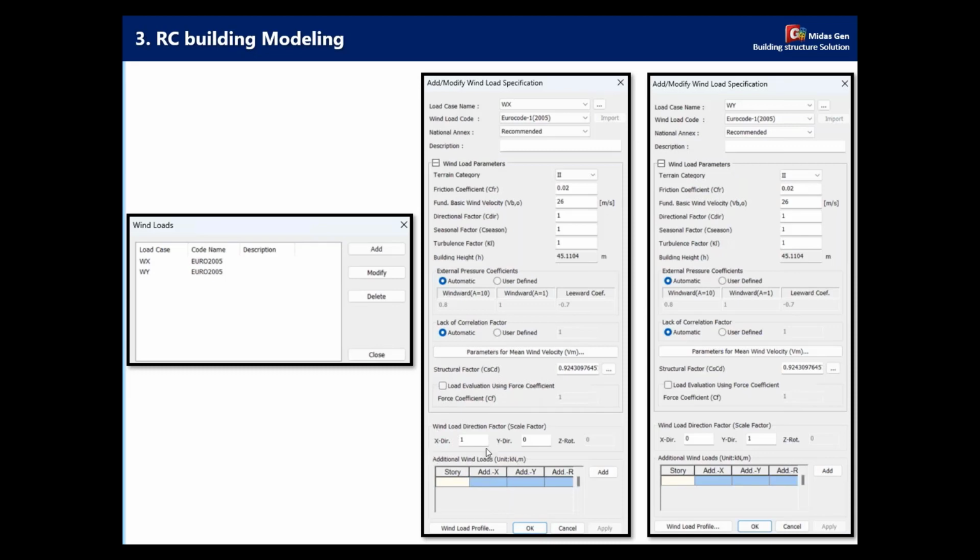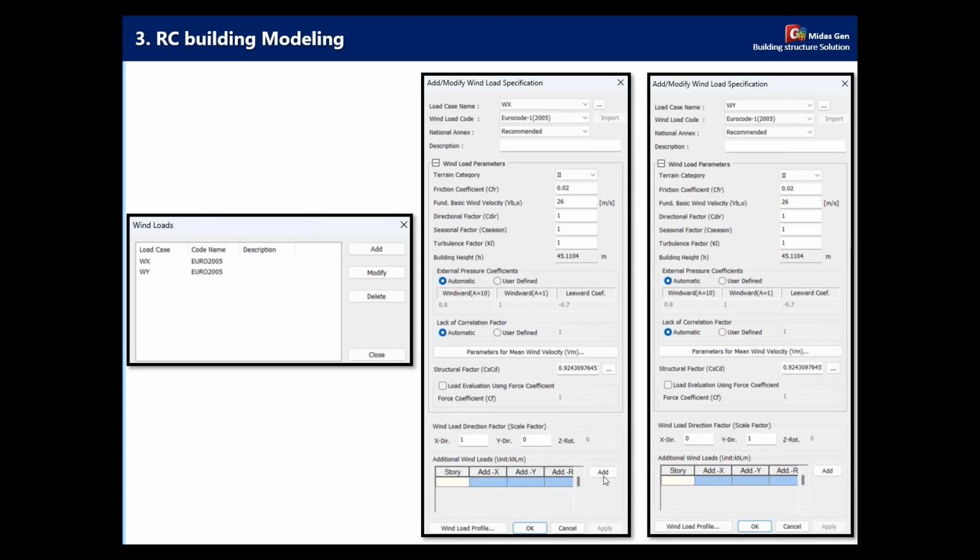If you also want to apply additional wind load, there is a function you can use to add additional wind on different floors. If you want to add additional wind force on the building, you can select the floor and apply it on that specific floor. That's what we call additional wind load.